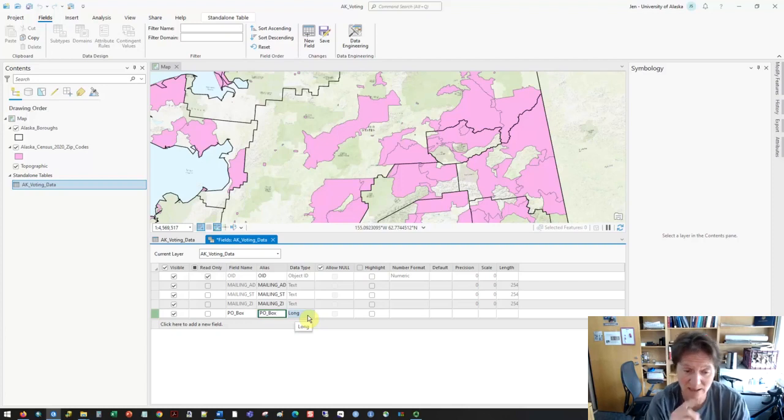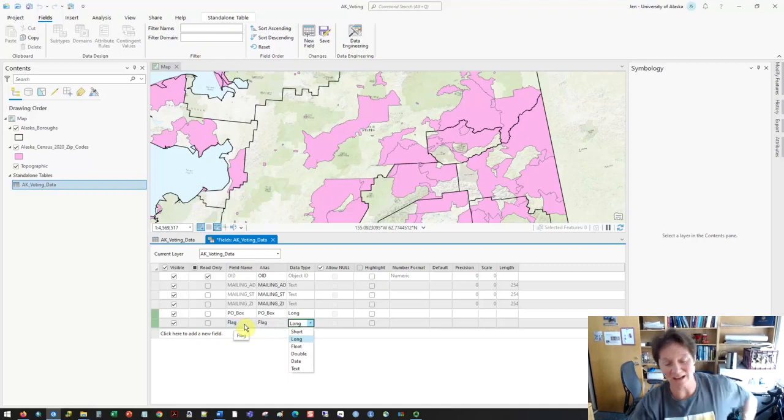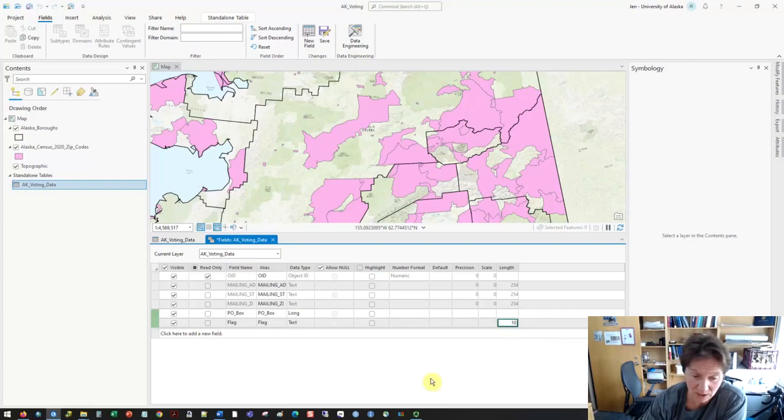Then we're going to add another field called Flag with a capital F. This is our temporary field, where we're going to strip out that P.O. box in the mailing address. This one we will make a text field with a length of 10. Then click back here, and then go up to save.